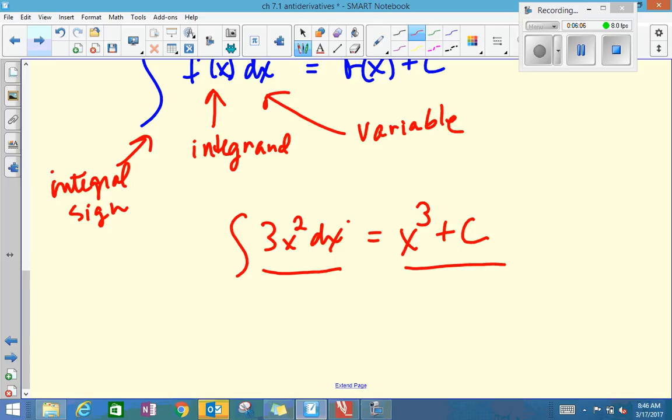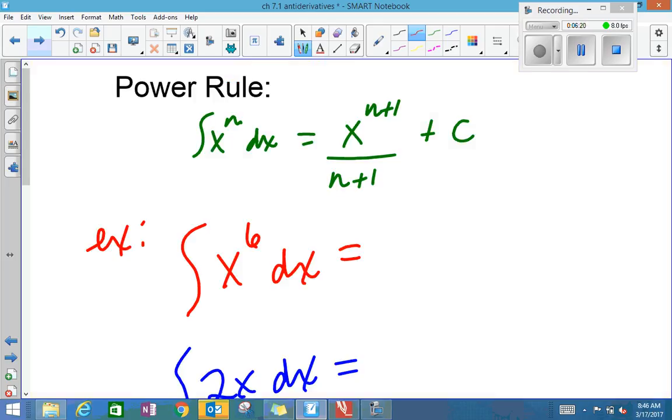The good news, I guess, is that we won't learn as many rules for integration as we did for derivatives. Obviously we don't have as much time in the year, so we're just not going into it as deeply. But we're going to start with a couple anyway. The first rule we learned in derivatives was the power rule, and the first rule we're going to learn in integration is the power rule, because it's really the most useful. It should be kind of intuitive for you after knowing how to take derivatives.